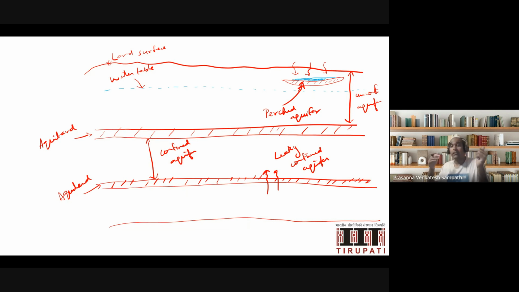Now this is also one of those reasons where you say my neighbor hit water at 20 feet, but for me I had to drill 50 feet or 100 feet, right? If the water table is at 50 feet and there happens to be a perched aquifer somewhere, and if you're lucky and you buy a plot and build your house here, and you drill a well right there, then you'll find water at 10 feet or 15 feet. All your other neighbors have to drill 50 feet or 100 feet to get water, but because you happen to be near a perched aquifer, it's just a matter of luck.